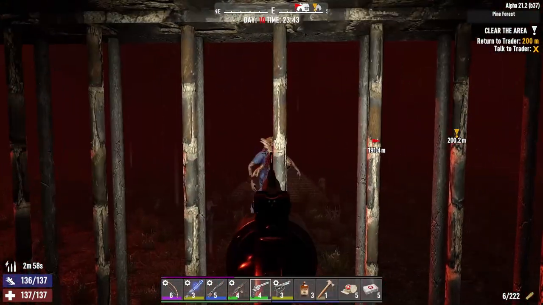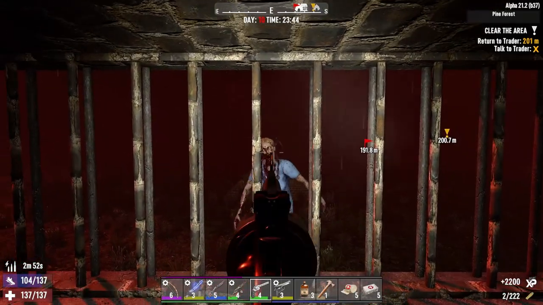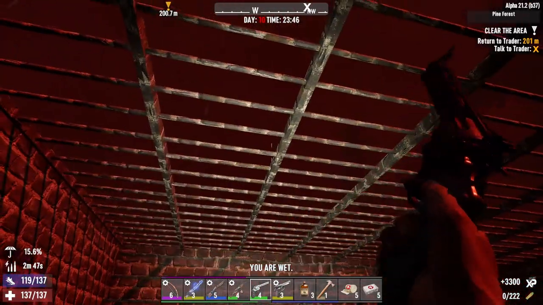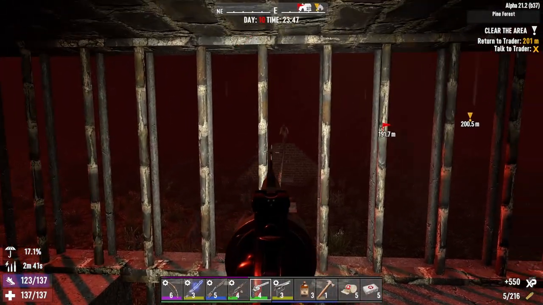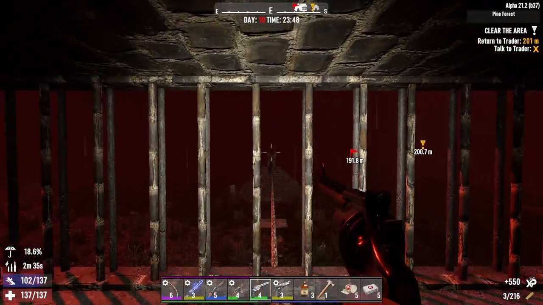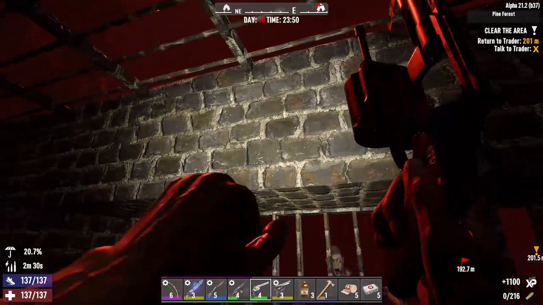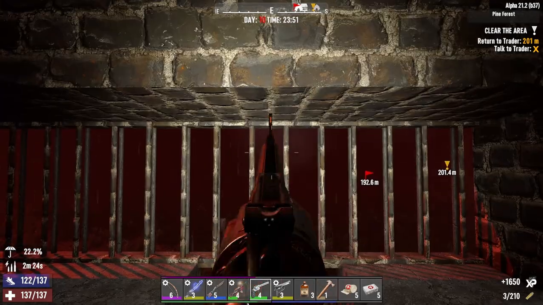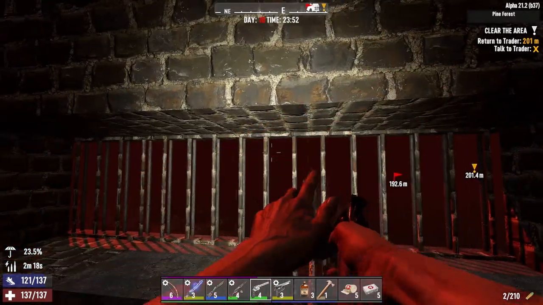It looks like all the pillars are still there. I didn't make myself a way to get up on the roof either. Normally I do that. Damn it. Shooting from the hip doesn't work as well. Oh, that didn't kill the dog. That's a surprise.